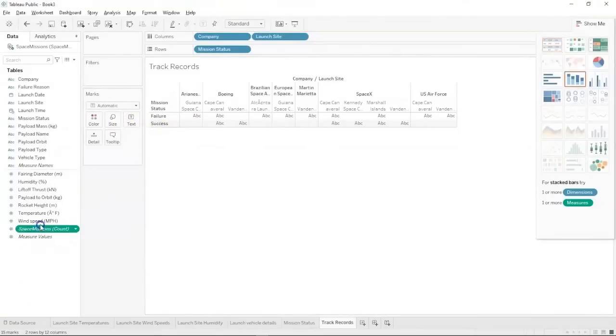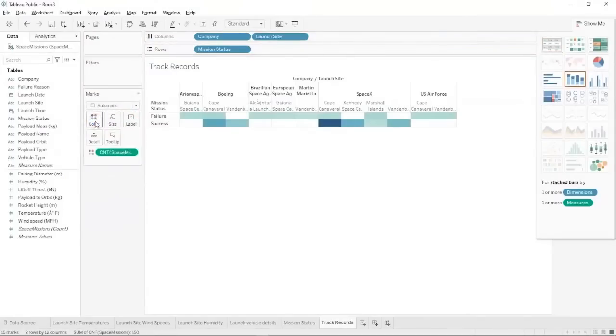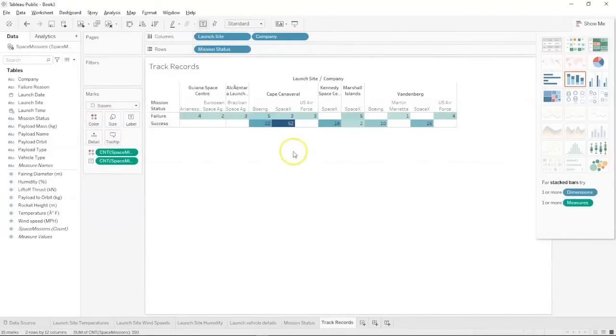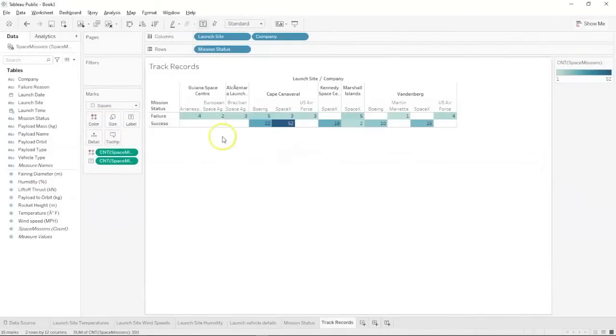Now let's drag the space missions count to color and space mission count to labels. Now let's use this one. Now we have the stats, or the track records, of different space centers or launch sites, and we have the failures and success rates over here. So basically we have done the last sheet, or last query.